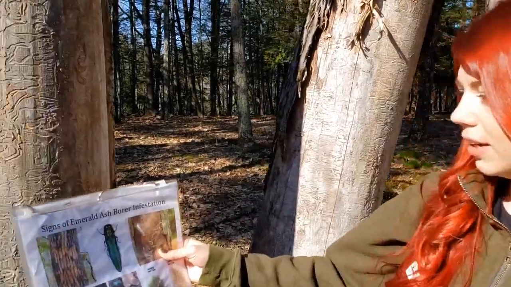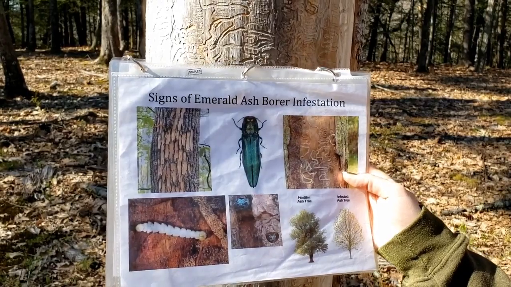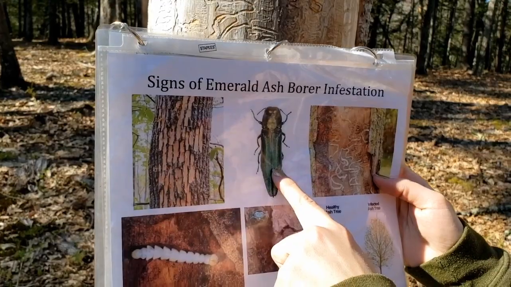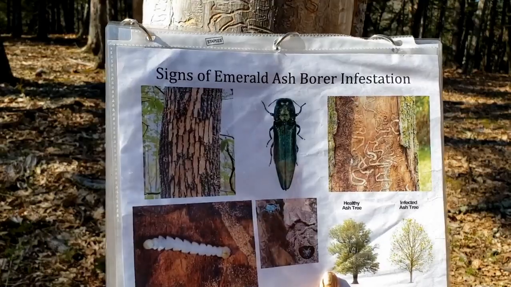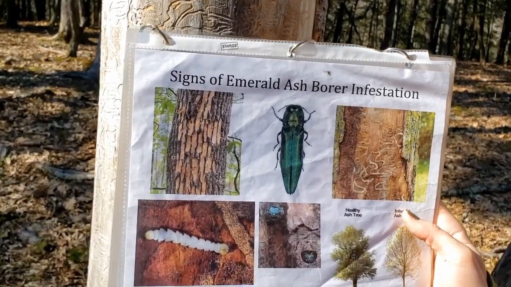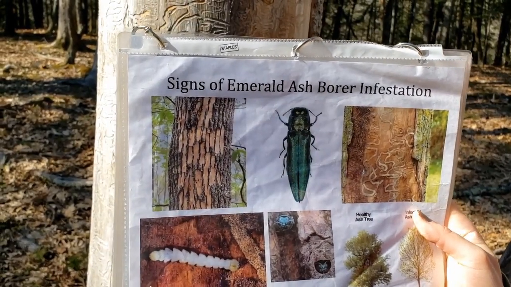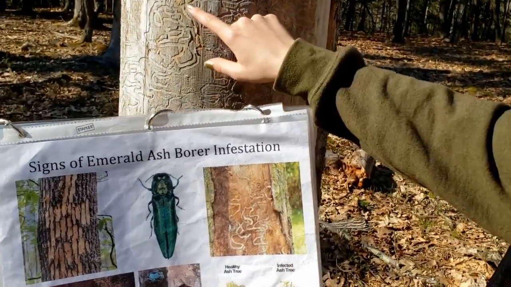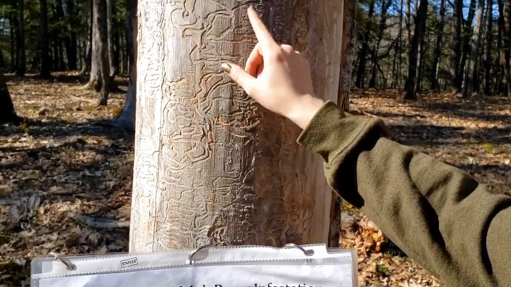So right here, I have an infograph that shows the signs of an emerald ash borer infestation. And it all starts with this insect right here, the emerald ash borer. Now this isn't to size. These insects are about this big in real life, but they're a robust jade green beetle that is quite beautiful. They plant their eggs, and those eggs turn into larvae, which look like this. Again, they're not to size. They're a lot smaller than that. But these larvae, just like me around 12 o'clock, like to eat a lot. And here we're seeing the journey that those little larvae take as they eat their way through the tree.